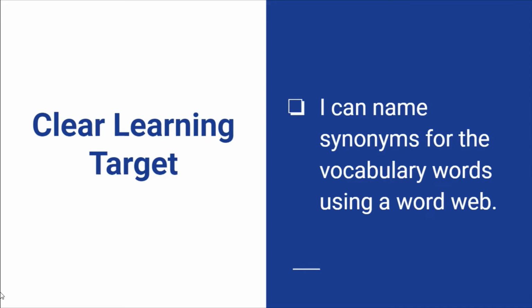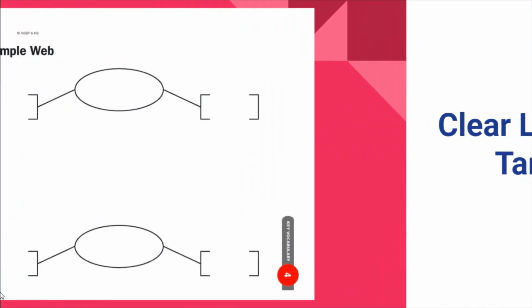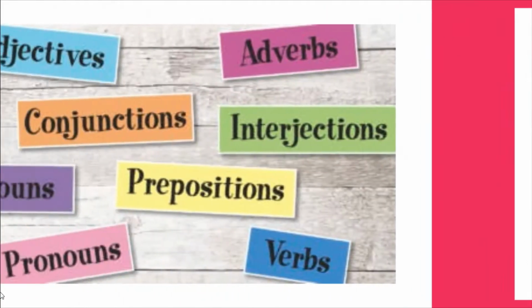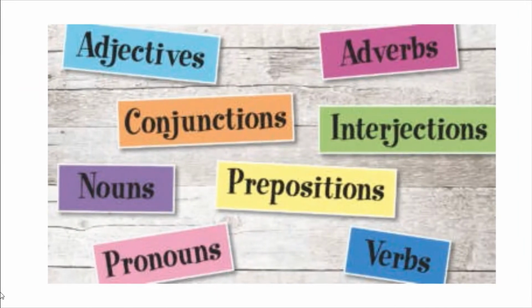That is what we are going to be asking from you, a word web that you are going to be completing for each of our vocabulary words that we're going to share with you today. Here is an example of the word web that you are going to be doing today. Again, it's from the Edge curriculum. And just reminding you that we are also going to be naming some parts of speech, especially nouns, verbs, or adjectives. So look out for those. Okay, let's begin with our first word.